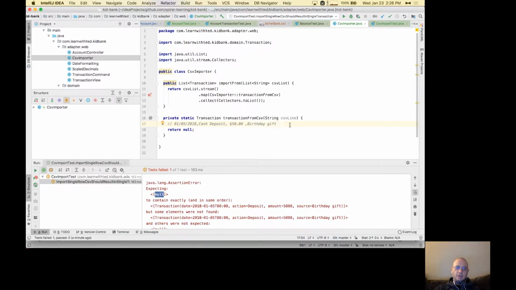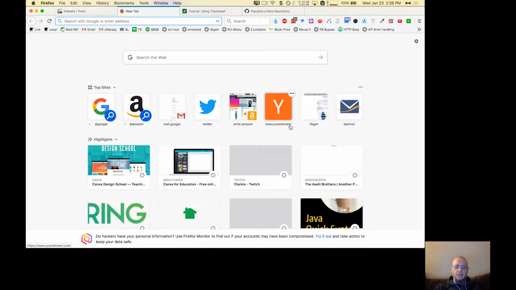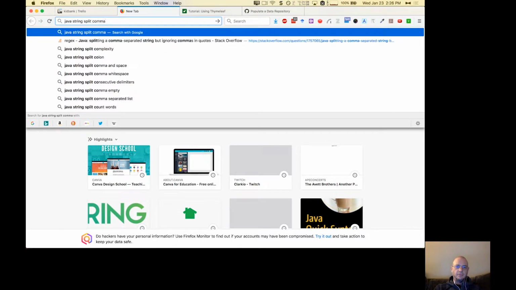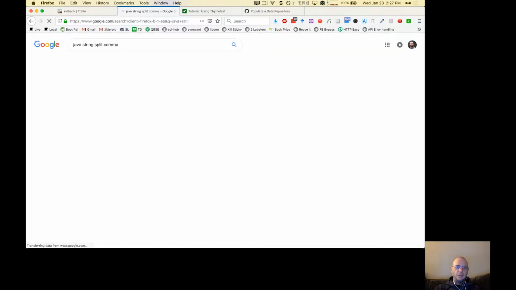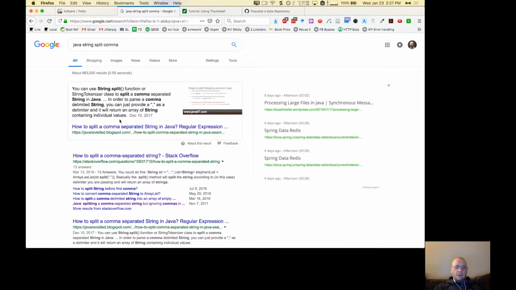So the typical way we would do that is we'd use string split. There's some other ways. Let's take a quick look. Could use a regex, but we don't need to worry about that because we don't have double quotes. So one of the things I like to do when I'm searching is sometimes you'll find stuff that is old.